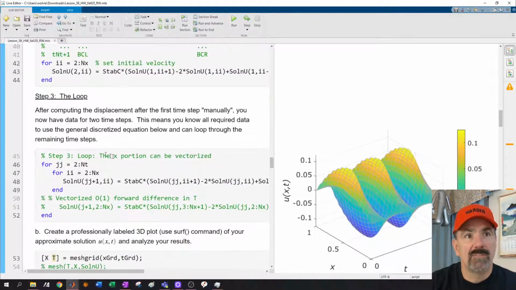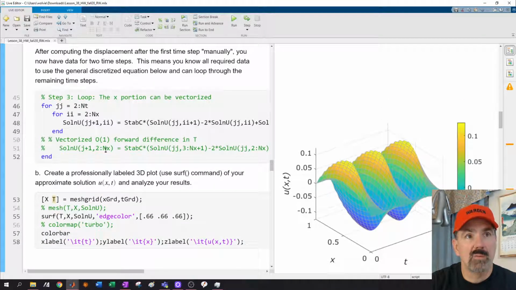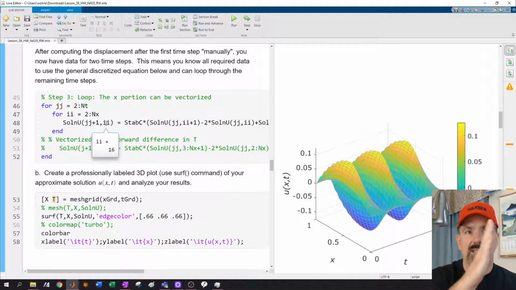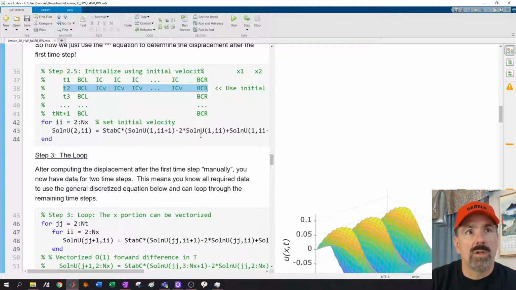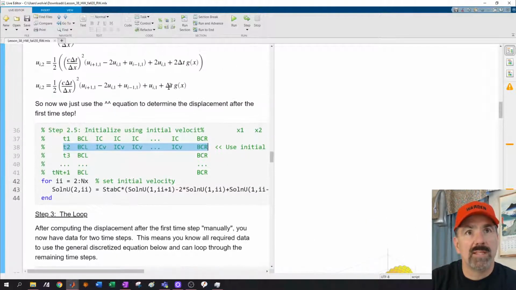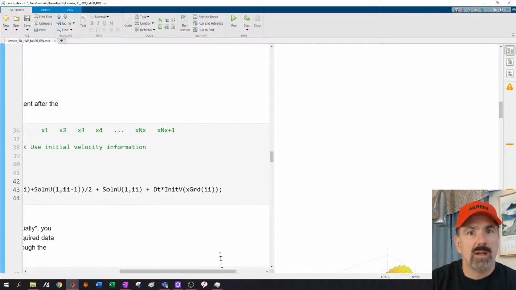And then finally, for my loop, and we discussed this last time, it could be vectorized, or you could just loop through, as I have done here, your values in the x positions. And remember, when we're implementing this g of x portion, we're actually evaluating this initial velocity at the grid points.